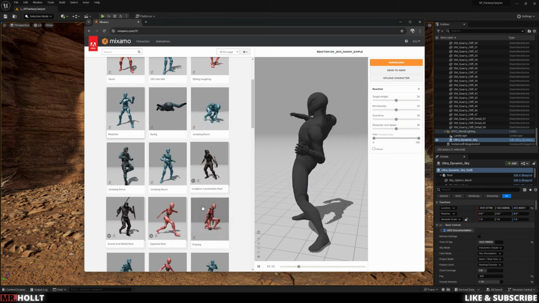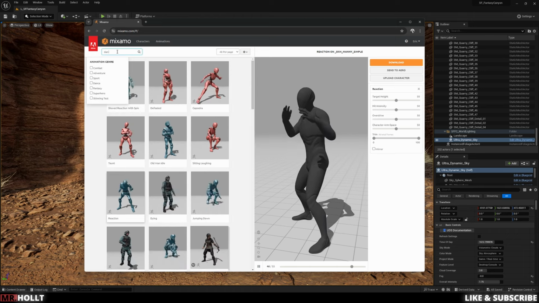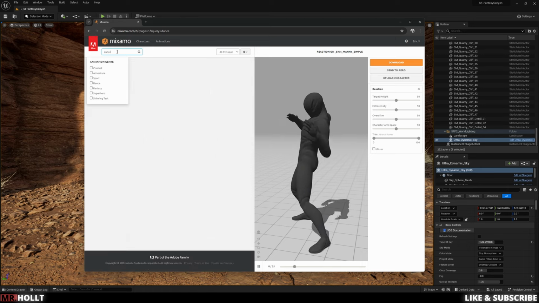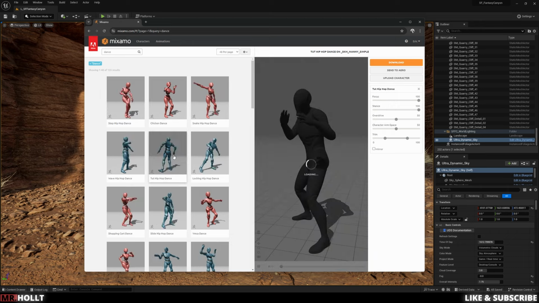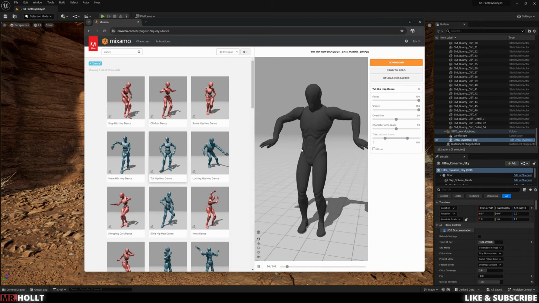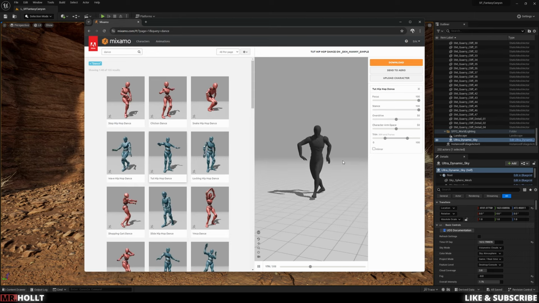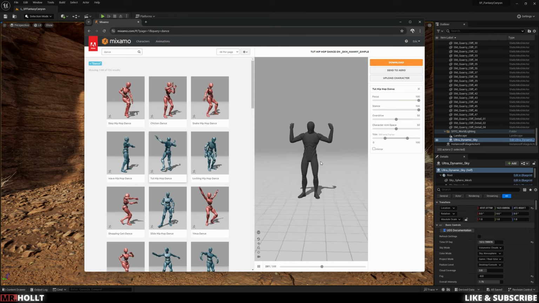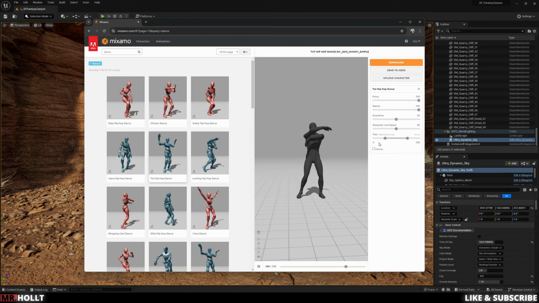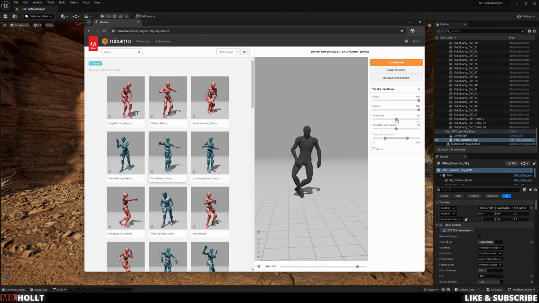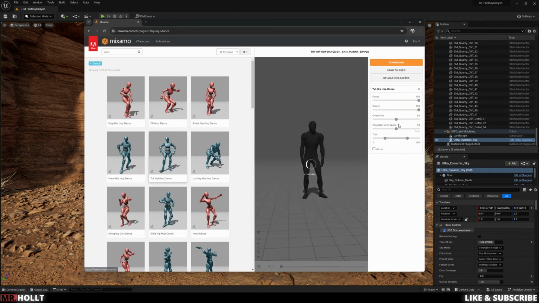So now that it's in there, you can kind of browse any of the animations. I'm not going to show the animation I'm using, but I will just pick maybe some little dance moves since I'm just teaching you how to use this. Okay, this is a cool dance move. So on the right, you'll see focus, stance, overdrive, character arm space. You can play with these things to make sure you're not getting any clipping or everything's looking good with the actual animation. But once you feel good with everything, go over and click download.